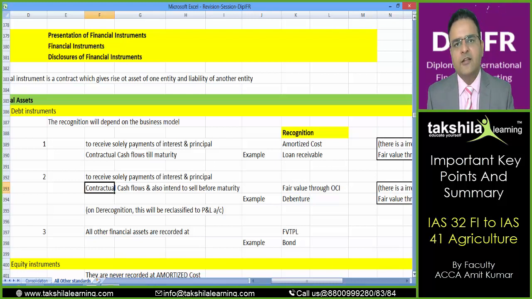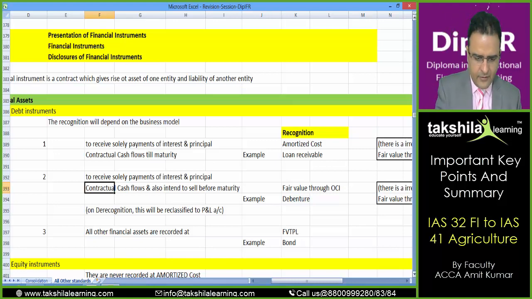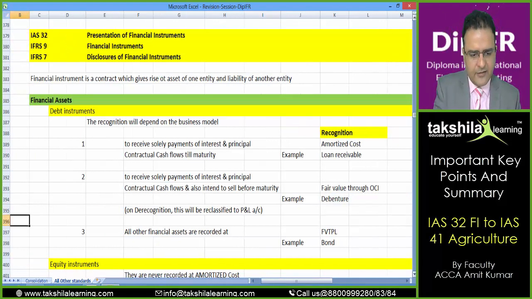The third category, if it is a debt instrument which you are holding for trading, you can show it as part of fair value through P&L. Now, at the end of each year, you are required to remeasure and take the difference to P&L. In case of the second category of debt instrument, which you are not intending to hold till maturity, but you're going to receive contractually agreed cash flows and meeting the SPPI criteria, will be mandatorily recognized as fair value through OCI. Means this is also going to be remeasured at the end of each year, but the difference will be taken to OCI. The second type of financial asset is an equity instrument.